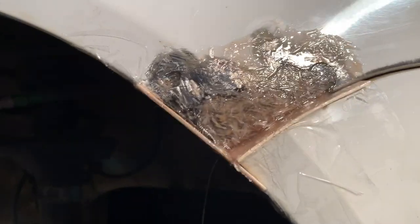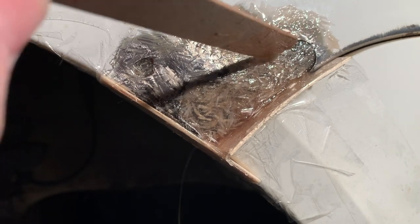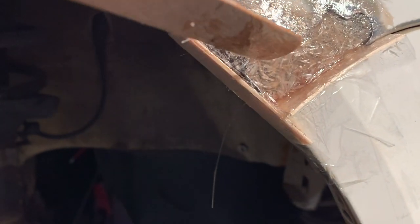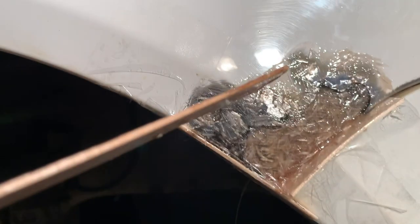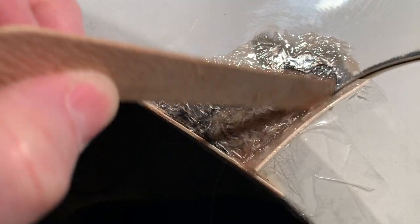What I've done, I've got the fiberglass in place, it's all wetted out. I kind of pushed it in a little bit because I don't want it flush with the body quite yet. I want to make sure that I've got room to put body filler in. So it's going to be pretty cool here tomorrow when I come back and take all this apart, because the resin isn't going to, again, it's not going to stick to the packing tape.